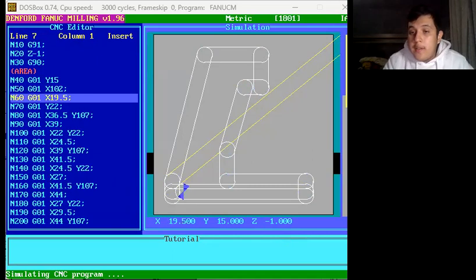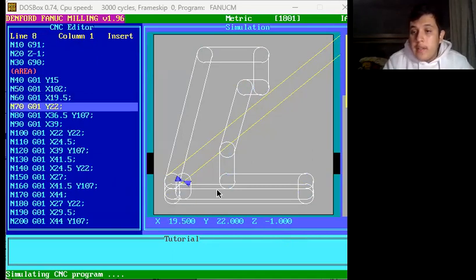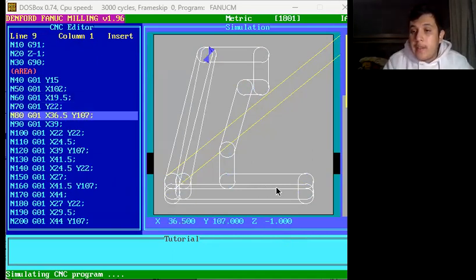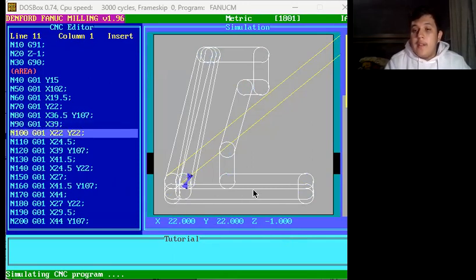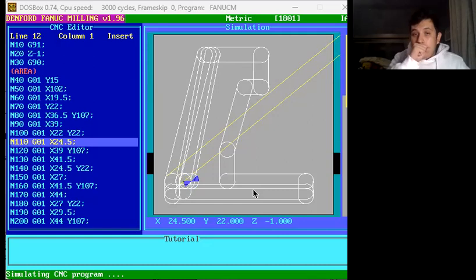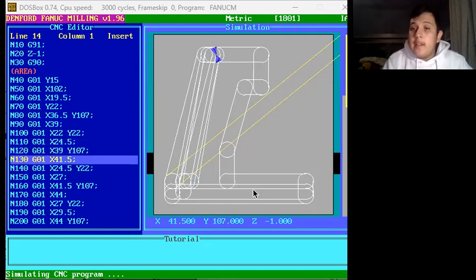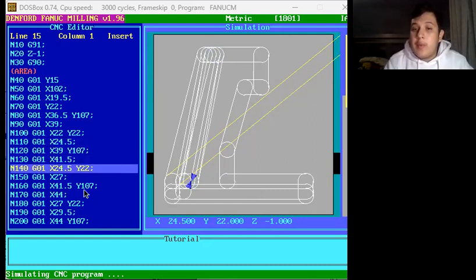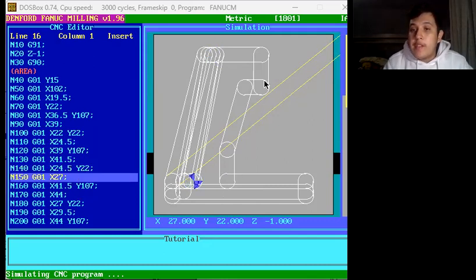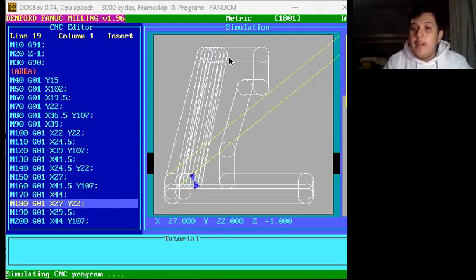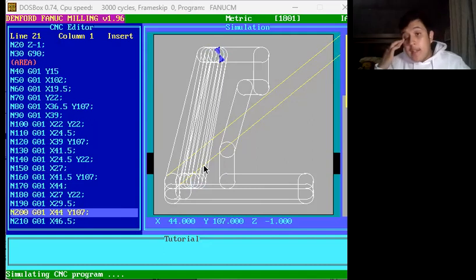As you can see here, it is passing over the part that we made in the beginning. It is going to repeat, as we programmed it here, 2.5 each time in the x-axis from this point to this point, and it's going to cover all the area of this figure.